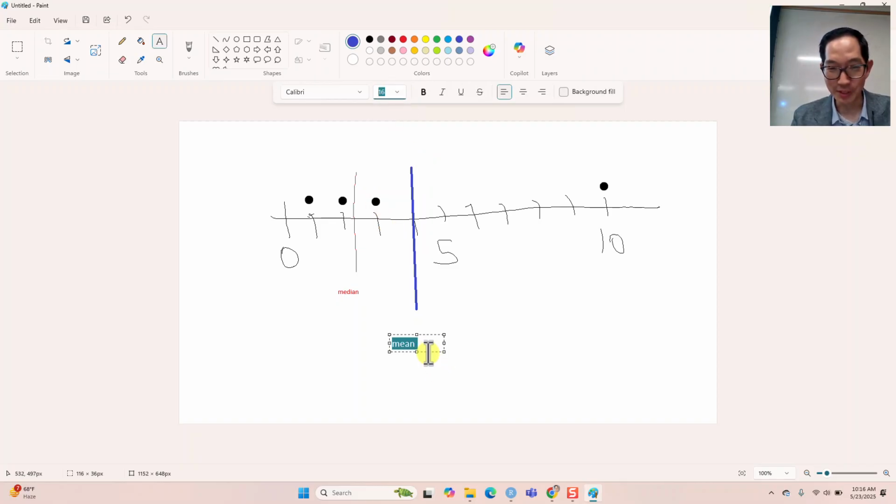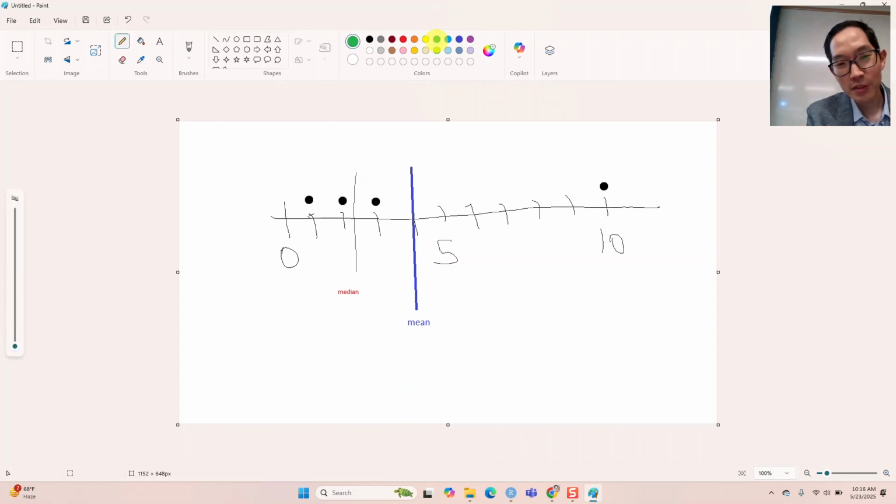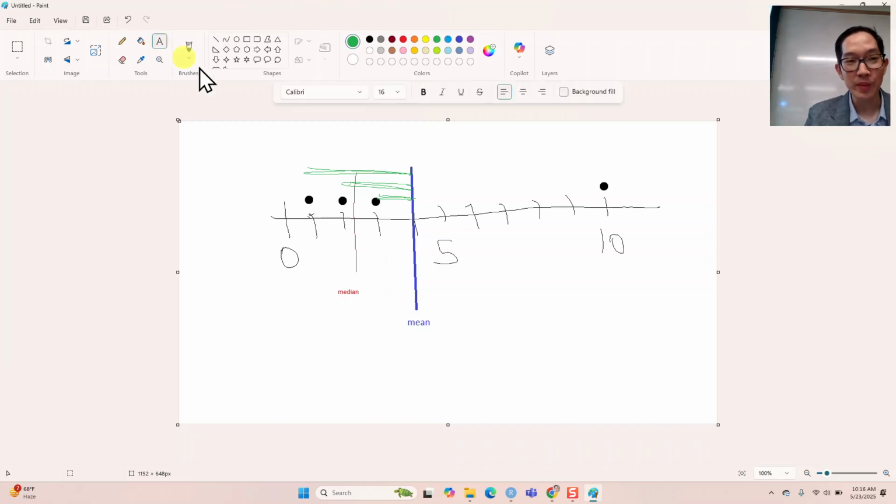I am not a graphic designer, as you can see. But okay, so that's the mean. And what it's doing is balancing the deviations from the mean. The deviations from the mean are basically how far a point is from the mean. Well, this point is 1 away. How far is this point away from the mean? It's 2 away. How far is this point away? It's 3 away. So you have deviation equals 3, basically the distance from the mean.